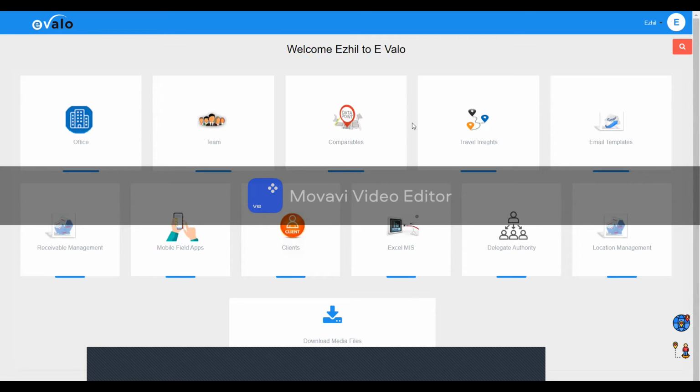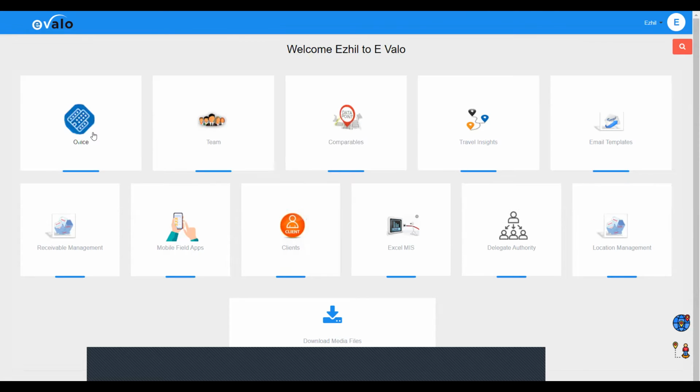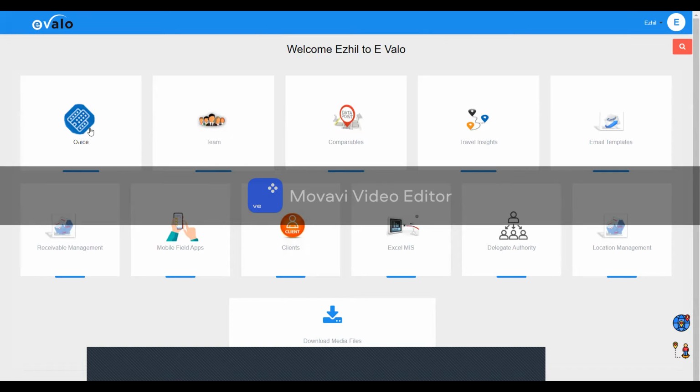This will be the landing page once we are all logged in. First we will start with a small summary about all the tools available in the page, and then we will enter into the detailed explanations. First thing we are looking into is the office branch.